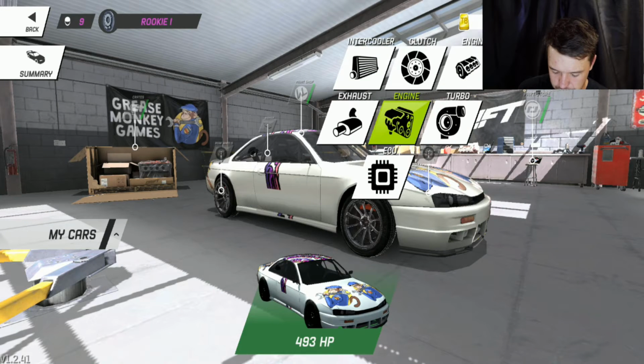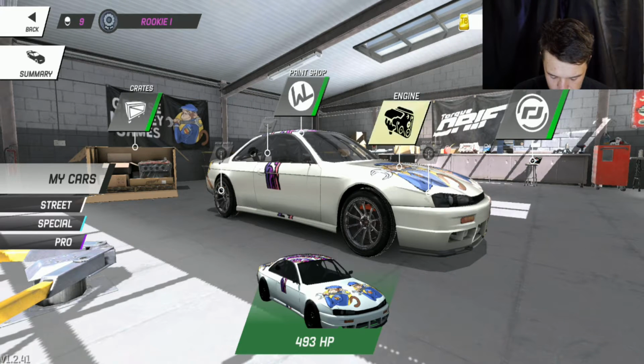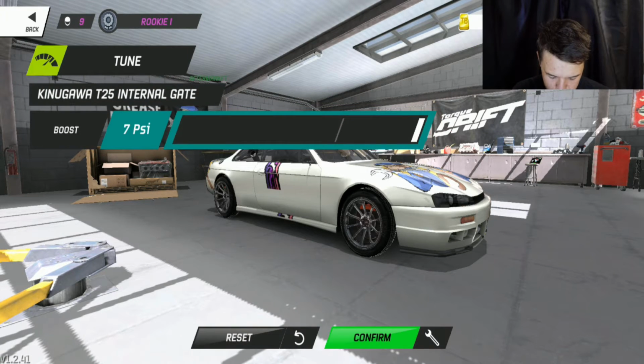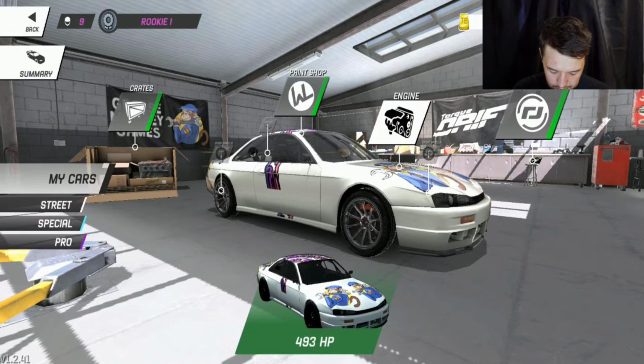So once you've bought parts, here's kind of the stuff that you can do with each part. So we'll go to engine. Let's go to the engine itself. I can swap it out from my stock SR20 to my 13B. That part doesn't allow me to tune anything. But we can go engine. Let's go to something I know we can change, which is the turbo. Within that, you can hit tune part and then change the actual boost. So if you need to detune it a little bit, then you can do that. Believe it or not, that's something you may actually get into.